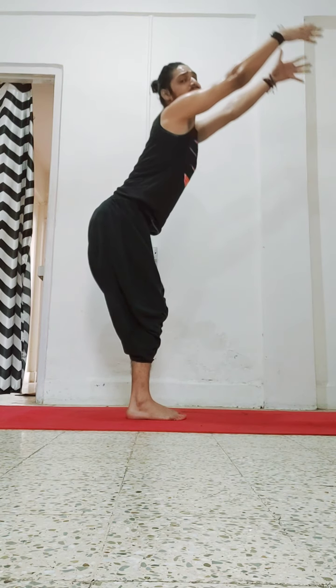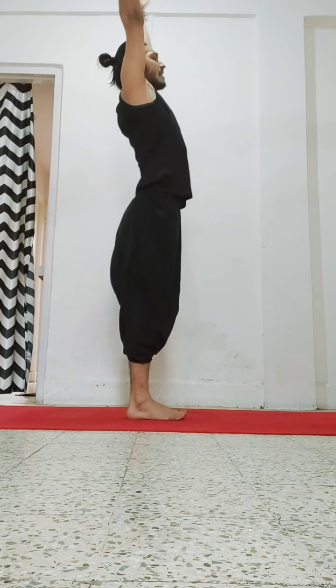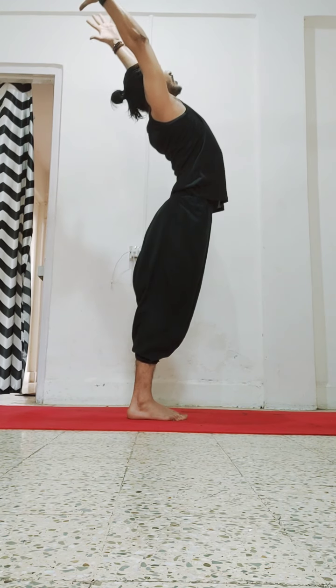From the same position, taking the hands forward. Lift the chest up, breathing in here. Take the hands up nicely, everyone. Maintain the chest up, keep the navel in, and arch yourself back nicely. Push the chest up, hands back. Hold it there for 30 counts.